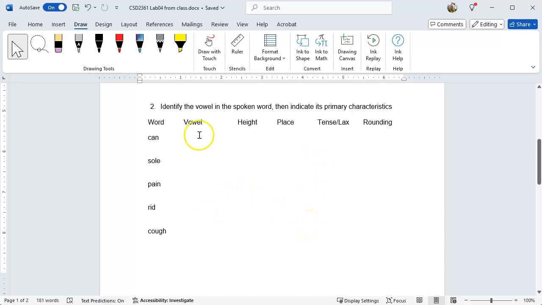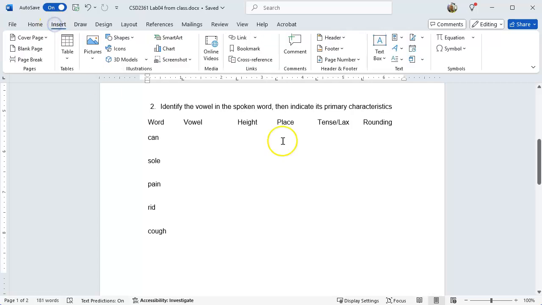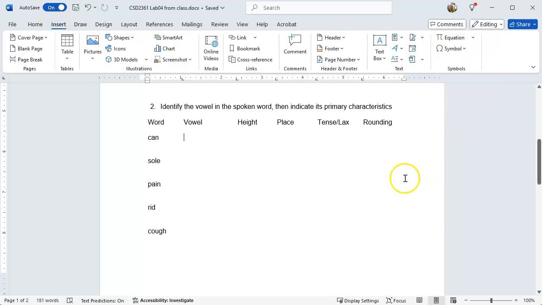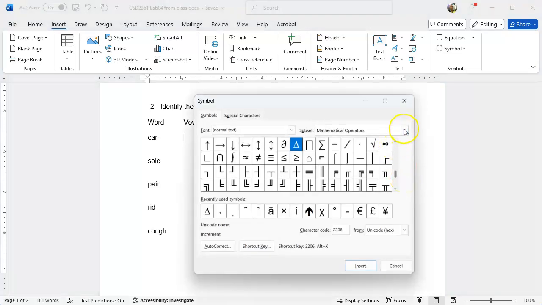All right. First word is can, which would have the æ vowel in it from our lower left part of our chart. To get that symbol in there, I guess I'll go ahead and use my symbols in Word.